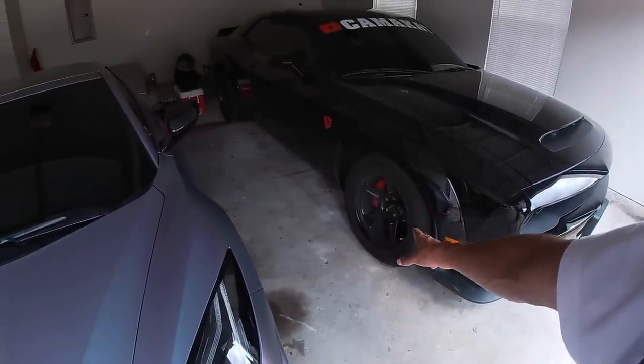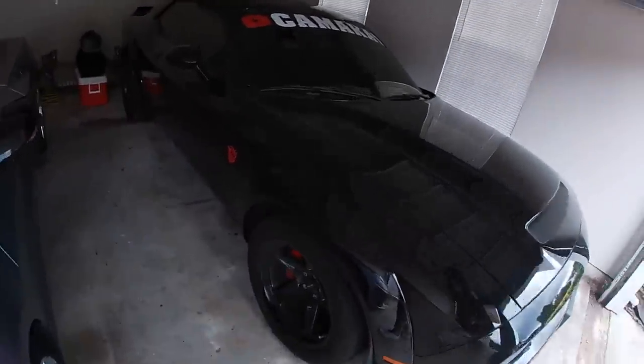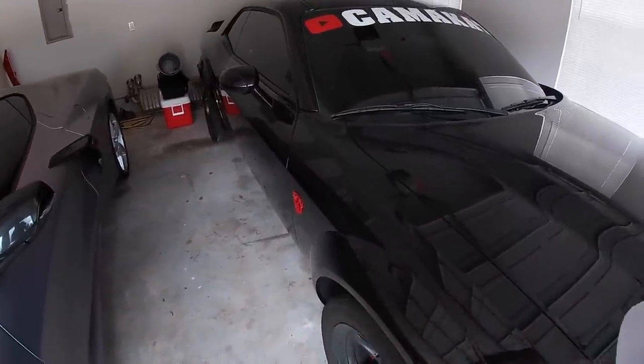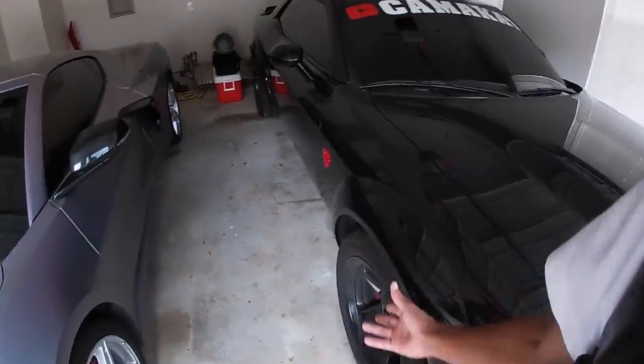I ain't gonna put no 40s on there because I just like how the Demon looks and drives like this, bro. The Forgiato is cool and all, but you put Forgiatos on the Demon, it don't look like no Demon no more, like a Redeye and a regular Hellcat. These chunky meat tires make the Demon what it is to me. So I'm going to keep it on there, and it's better for racing and performance. You know what I'm saying?